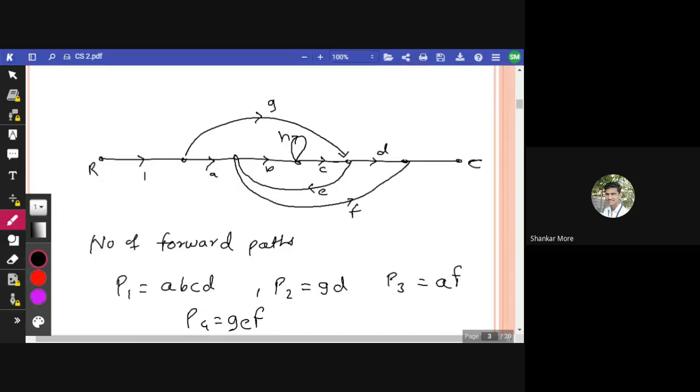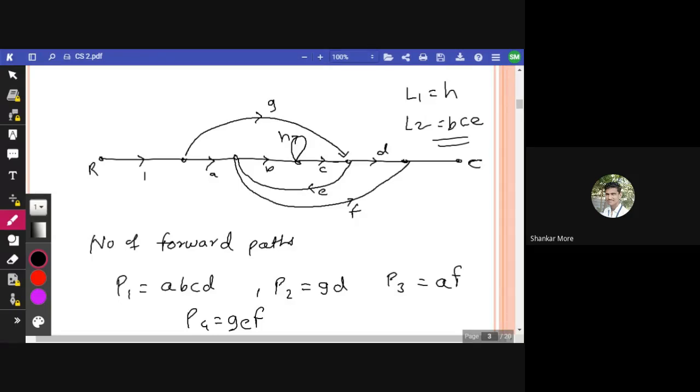Two loops are there. Very good. Name it L1. What can be the L1, guys? L1 is simply H. देखो ना ये लूप है ना यहाँ पे एक H. L2 can be B, C and E. It is B, C, E. Apart from these two loops, any other? I don't think any other.